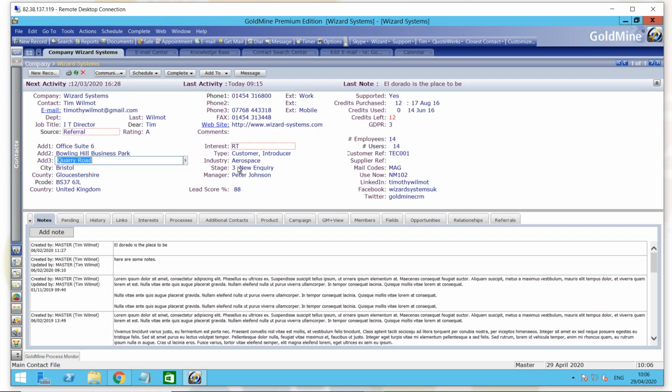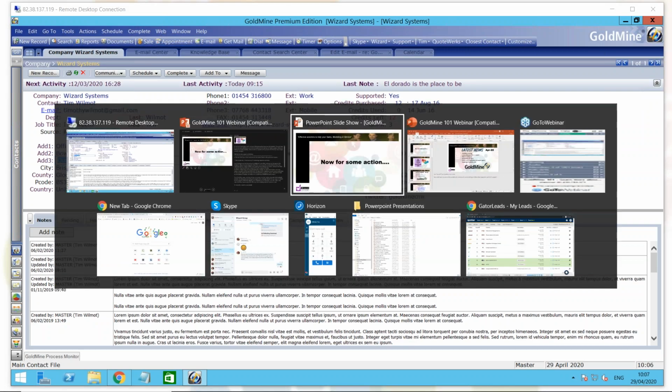Again, I would say make sure a backup is done if you're new to this concept of changing your field properties, because you can't undo. You have to just really go in and re-enter an entry that you might have changed. So just be careful amending that and make sure you are the administrator or a master user in GoldMine.